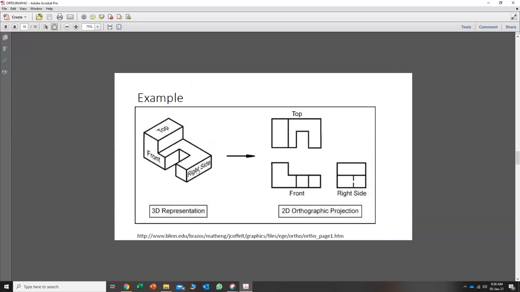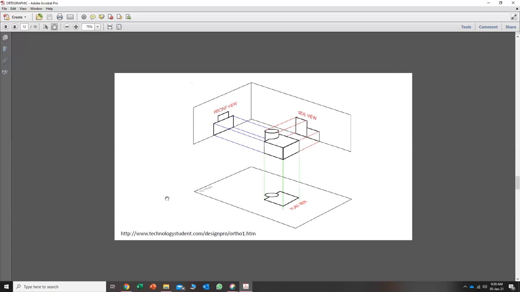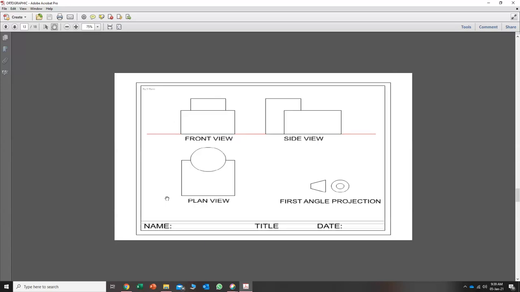You cannot see it from the right hand side, but behind this there will be a line telling that something is behind your shape. So this is, for example, the L shape, very simple: the plan view, the side view, the front view, first angle.